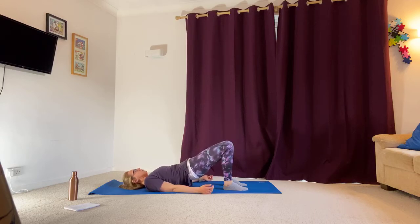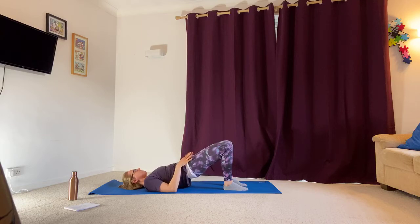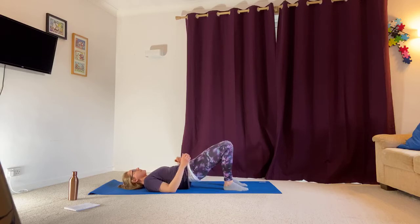So each time you're rolling up and down, you roll up and each one of your vertebrae peels off the mat gradually. So one by one by one, try and really feel that motion. If you need to do it slowly, to see if you can get really nice mobility in each vertebra, that's fine. And stick with that if you want to. And as you bring the spine down, the vertebrae lay onto the mat like a string of pearls onto a beach.